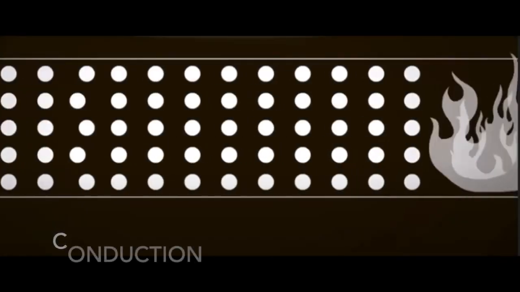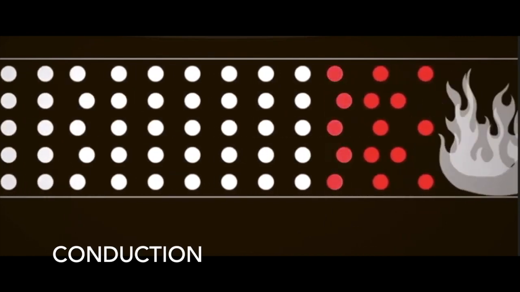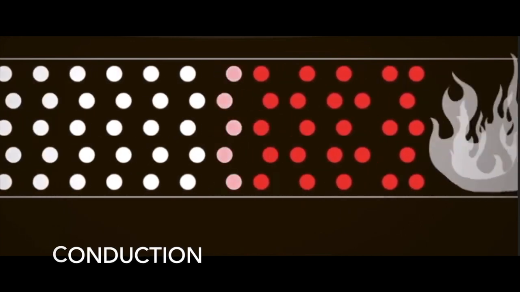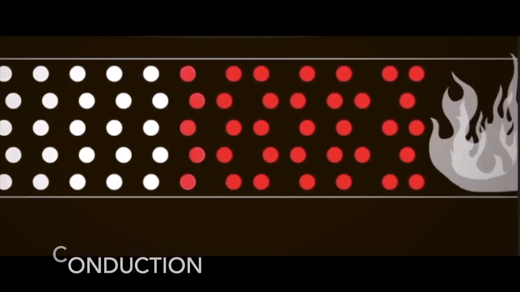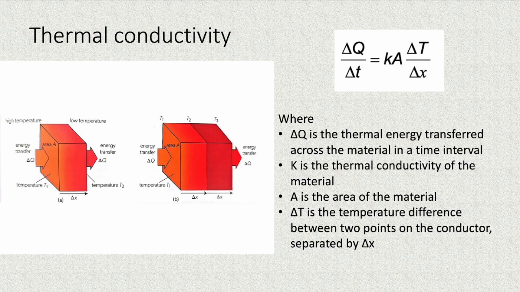Let's start with conduction. Conduction is transfer of energy through a solid with atomic vibrations and energy transfer between particles as they vibrate and collide. So in this simulation, you see the heat energy transferred from right to left as each particle collides with the next one. Conduction is an important factor in many engineering projects.